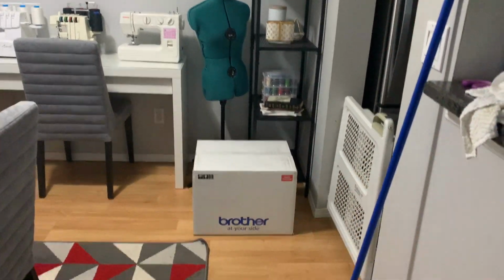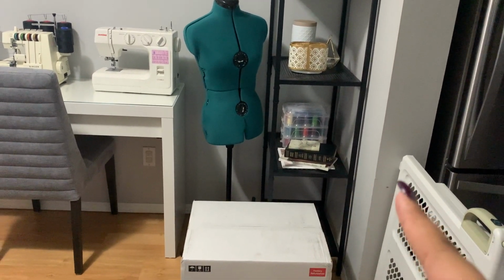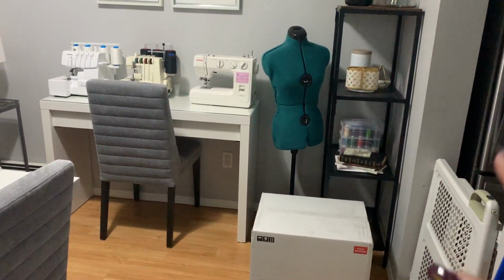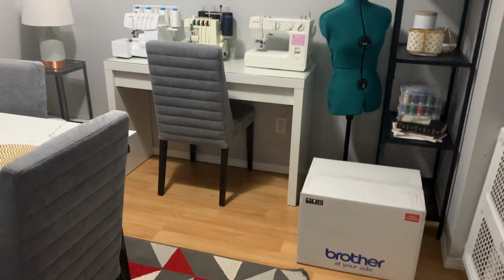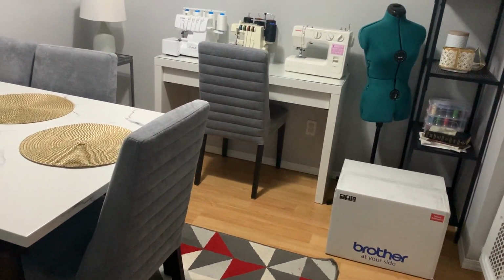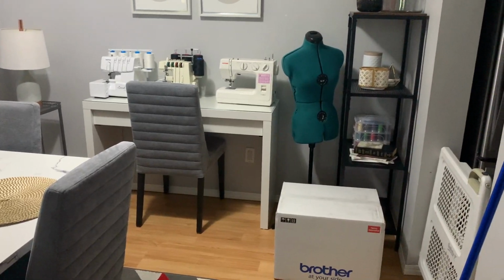This shelf. I'm gonna see if I can get some good looking storage from HomeSense. I saw them in some really good cases, so I'm just gonna get a nice storage unit to put those in, because I don't like how they look like that. I'm gonna get some covers for that and get this out of the box, store it underneath that shelf right there, and we should be done. So yeah, if push comes to shove, I'll probably store one of these machines over there.